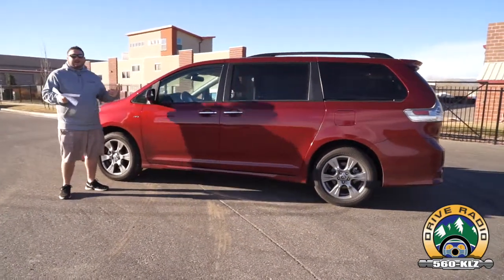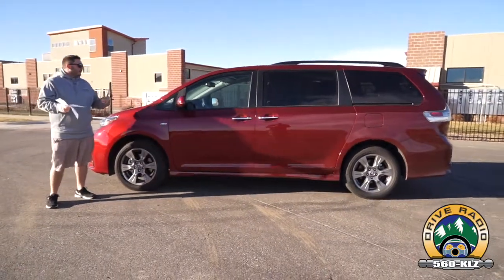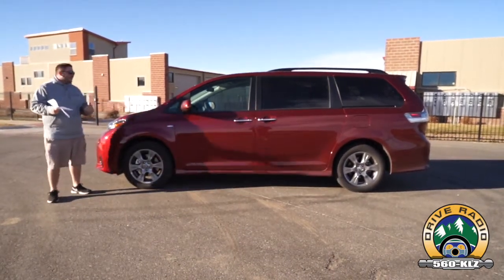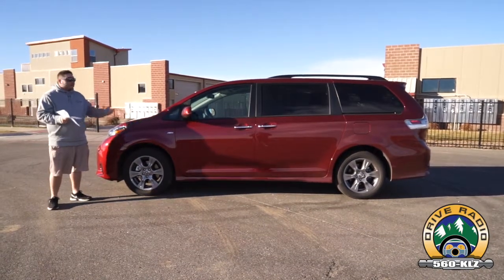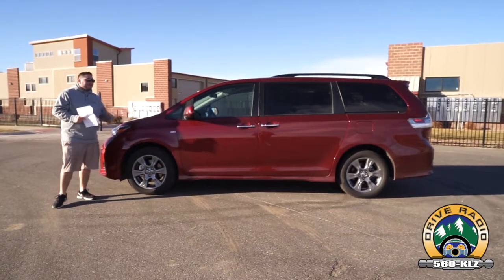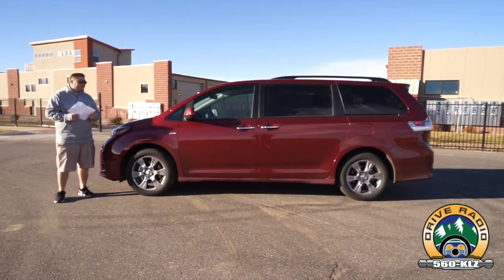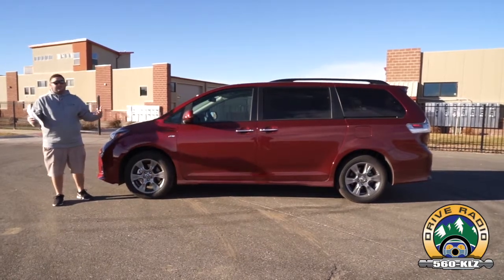And really, I guess, what is our opinion of this vehicle? Well, honestly, we love this. Love the minivan. Some people are going to say they hate it. Some people aren't going to love it at all, whatever it might be. All I would say is this: it is a fantastic car to drive. Minivans are really functional. Some people may not like the looks of them, but you can't beat the utility and the use of the minivan as a whole. And if you're in the market for it, the Sienna is going to be a very competitive vehicle in this segment. It may not have everything you want, but it may have everything you need and even more.